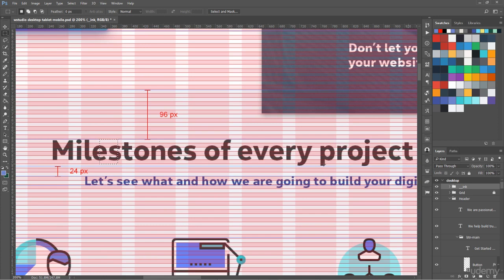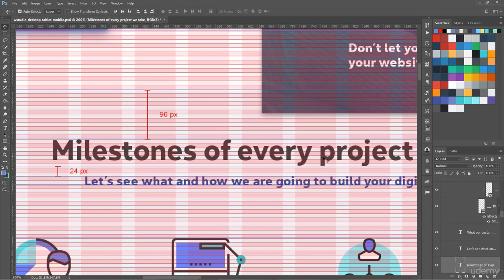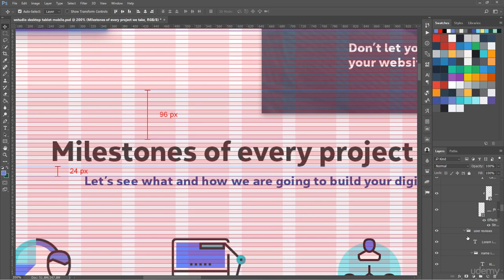Okay, so actually what we need to do is we need to Control D. Okay, so I think 24 will work. You do not need to worry about it. Actually it should be something like this, at the bottom of the grid. Okay, so this is how it is going to work, but in the middle it's okay. Don't worry much about it, these are just the guidelines. Okay, so let's hide our grid.